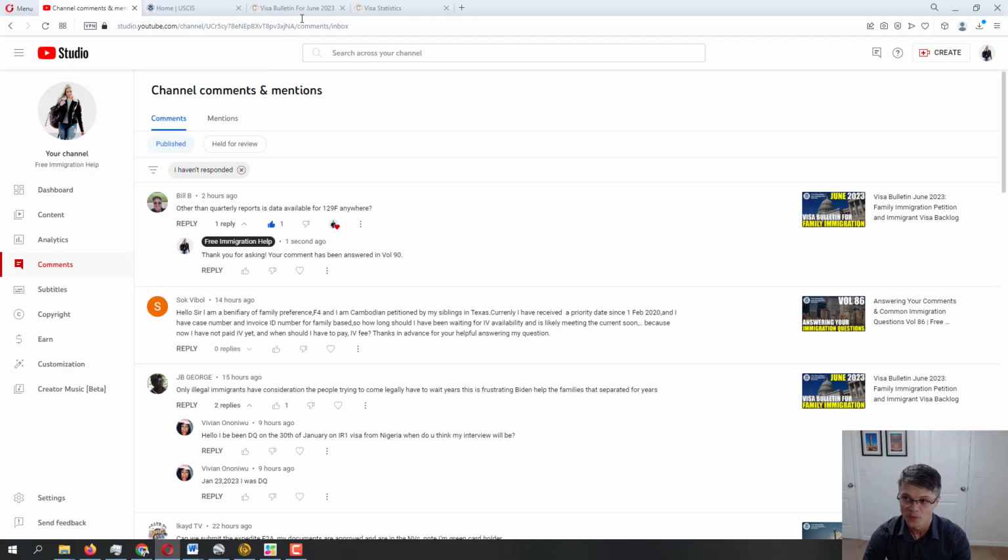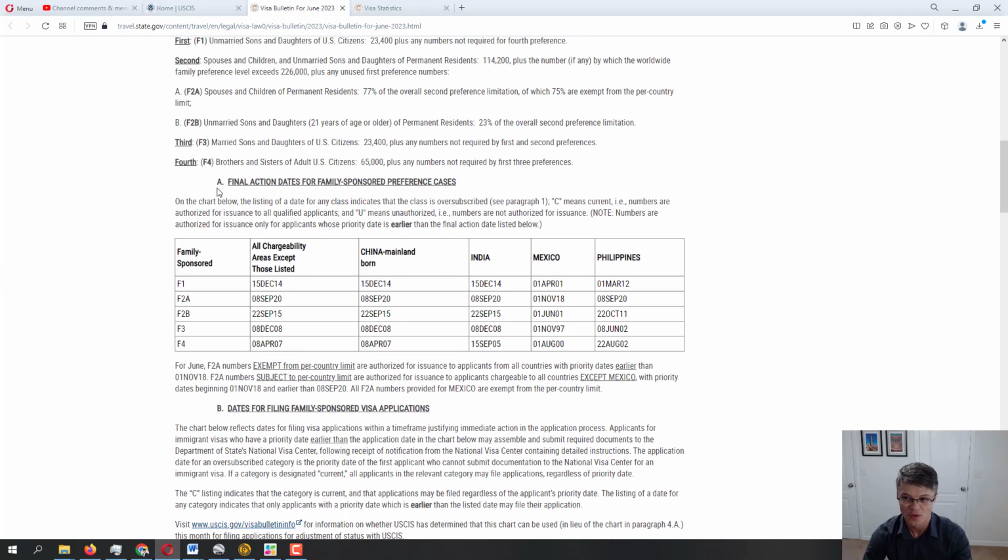And then once you are documentarily qualified, we move further to graph A, which is the final action dates. If we look at the final action dates, you will see it's April 2007. So there is about a year after you're documentarily qualified. People who have their priority dates back in April 2007 are just now getting their immigrant visa becoming available. So for you, because you have your priority date in 2020, in total you're looking at about 13 more years for the full completion for the immigrant visa to become available for the beneficiary that you're trying to sponsor.